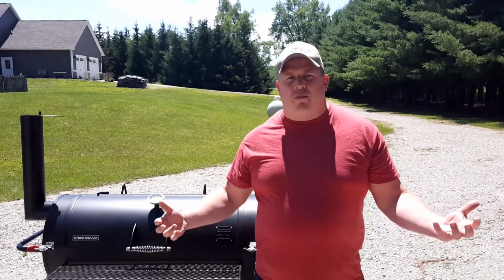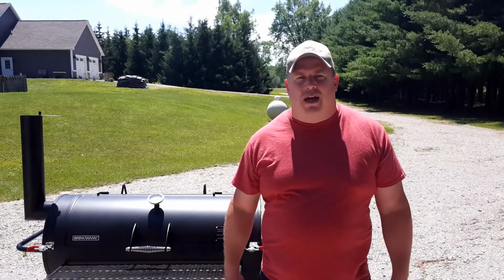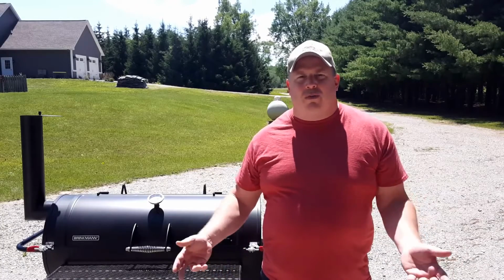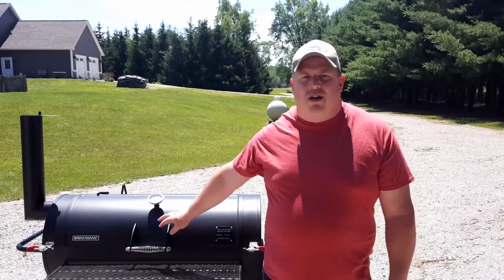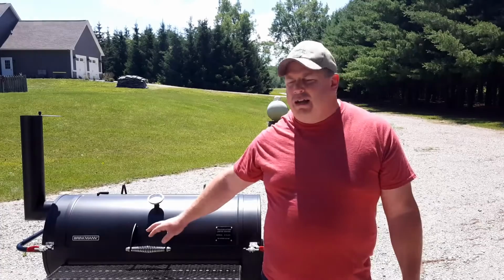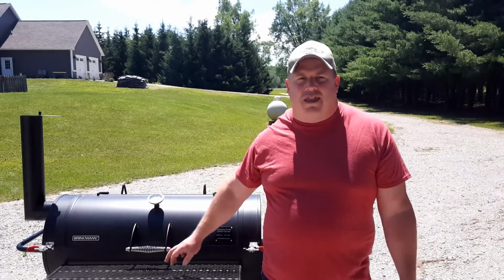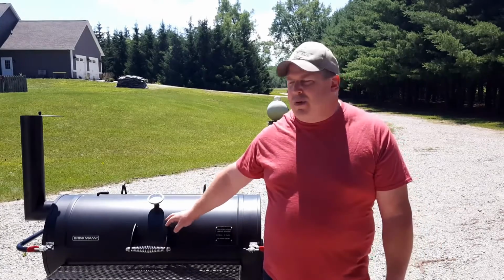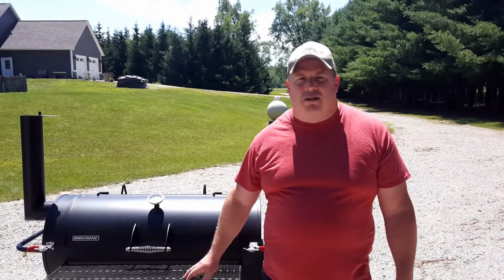Okay, let's take a look at what makes these offset smokers inferior, let's call it, to the professional models. Really what it comes down to is the workmanship and the material. First thing is these are stamped out of thin sheet metal, and this particular model isn't too bad, but it's still much thinner than if you were to go get a professional model that costs $1,000. That'll be made out of about 1/4 inch thick steel. This one's probably more like 1/8 inch thick steel.